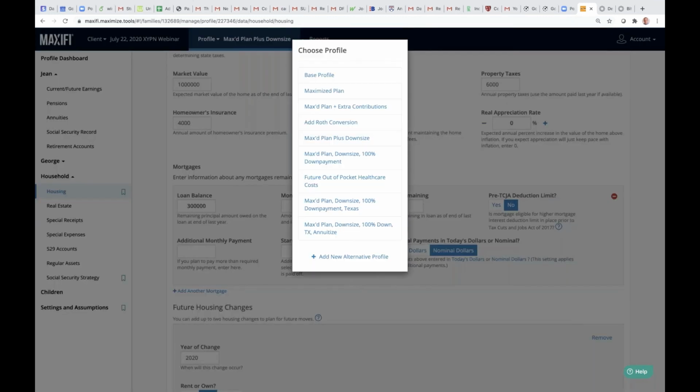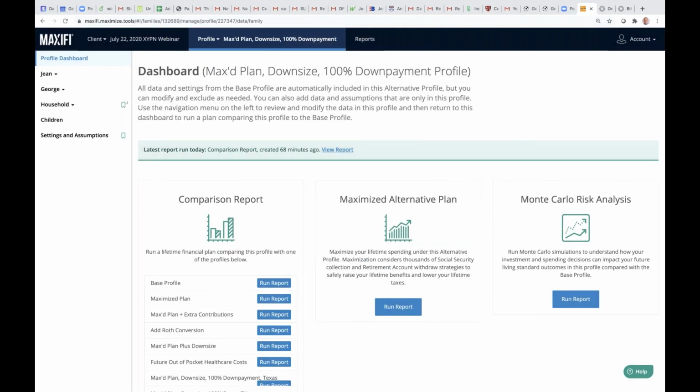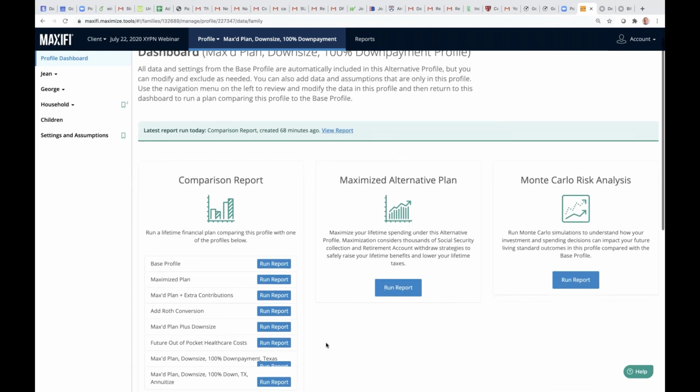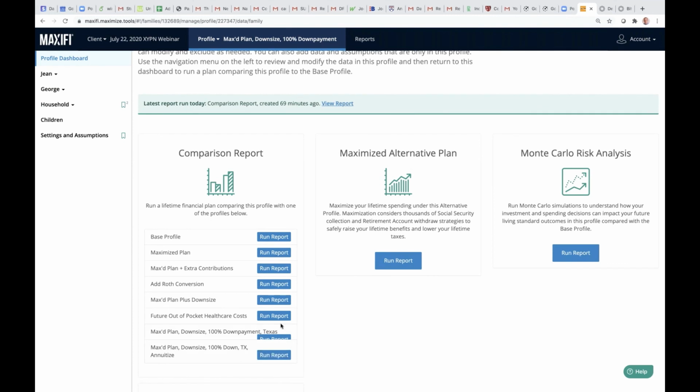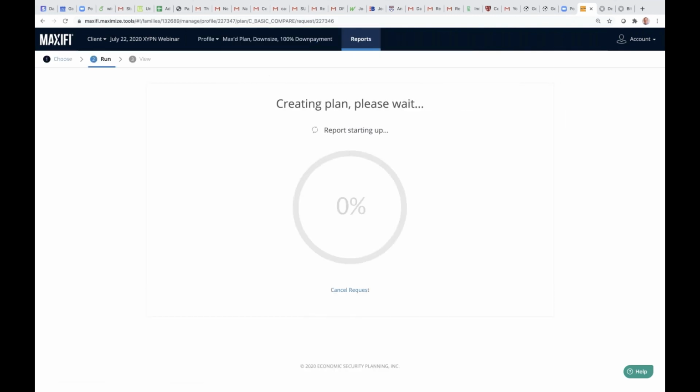So now the next thing I'm going to do is do the same downsizing, but I'm going to have them pay 100% down. So rather than paying like 3.5% at a mortgage rate, which is what I was assuming that they'd have to pay, I'm going to assume that they just take some of the cap proceeds from their sale of the home and any regular assets they have, and just buy the house outright with cash. So again, I'll run it against the downsizing while using a 50% down payment. So now we're assuming a 100% down payment.